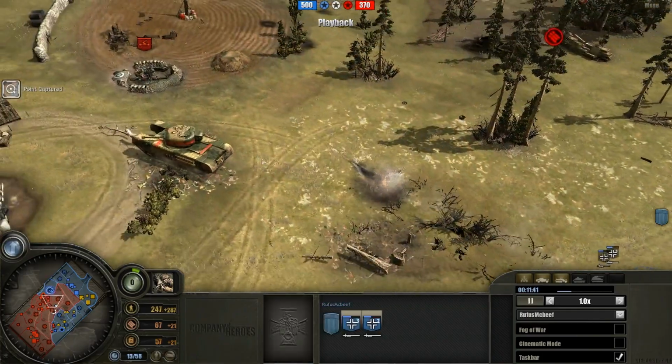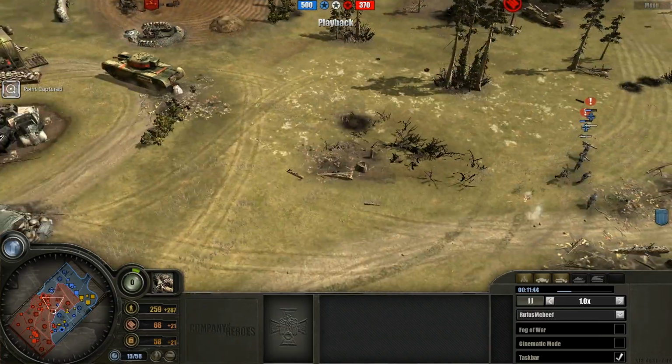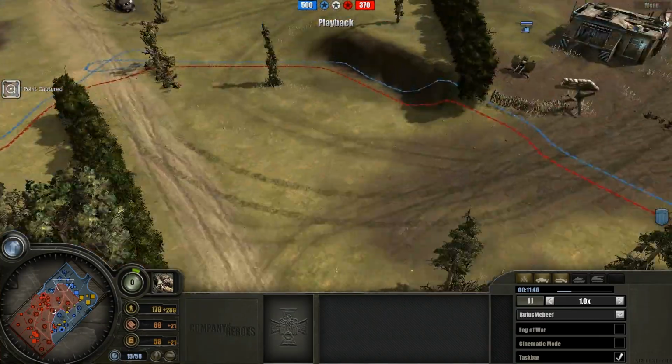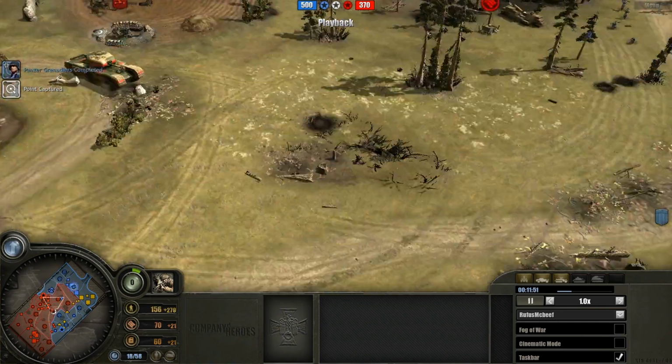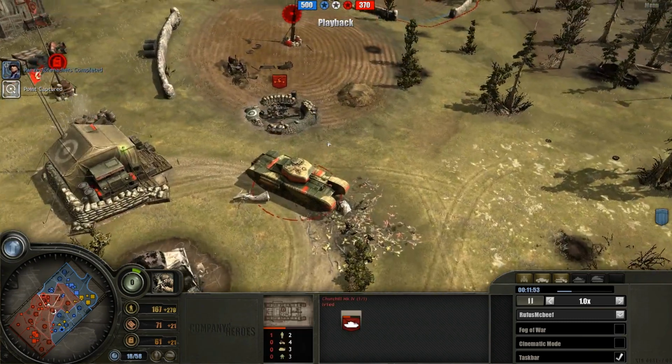I think 3 or 4 from just the AT gun, and then 1 or 2 from the Panzer unit, which has Shreks. I think that might have been the total before it got out of there, and it's still just below half health. It is a beast.